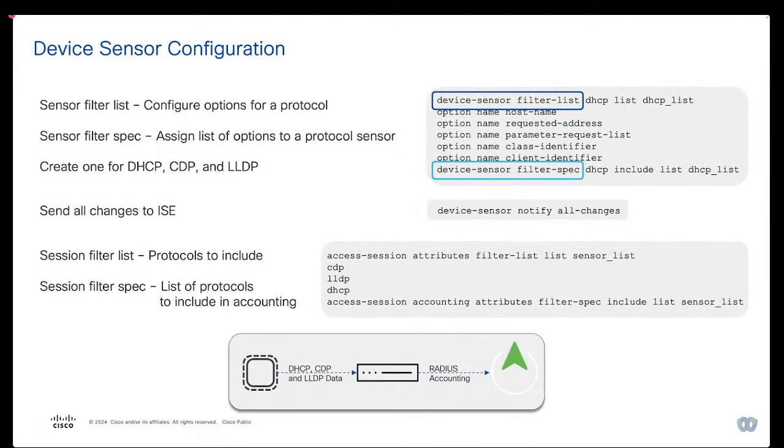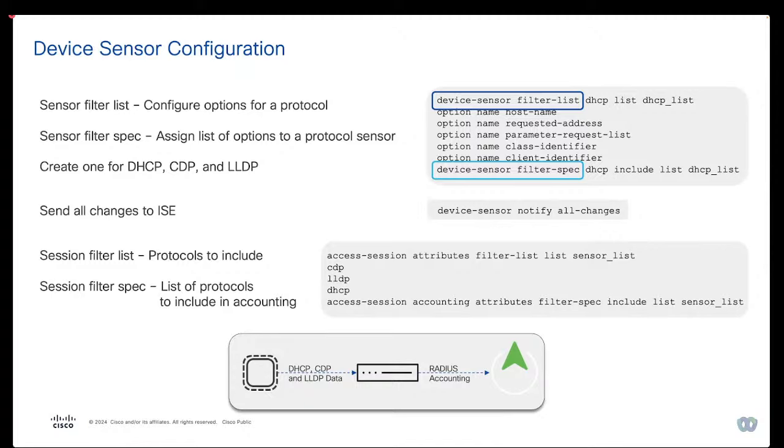To send all changes to ICE, that's what the device sensor notify all changes is for. We're going to disable the local device sensor processor. We're just going to send everything to ICE because that's where we want it. We want ICE to do what ICE can do with it. We don't care if the switch shows us that it's a Cisco IP phone or whatever. We want ICE to get all the info and take some of the processing off the switch.